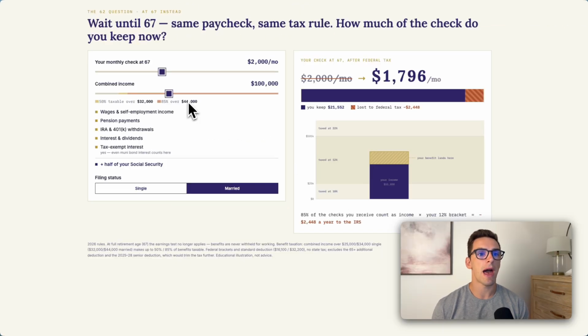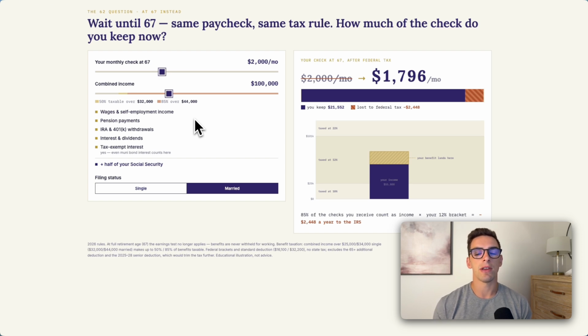The reason why this might matter to you really only comes down to if you don't need this money. If your income really is high enough where taking your check at 67, full retirement age, is just a cherry on top, and you're going to just take this money and throw it in investments or throw it in the bank or not really have any specific living expense use for it, this is a situation where you might consider foregoing taking that benefit until age 70.